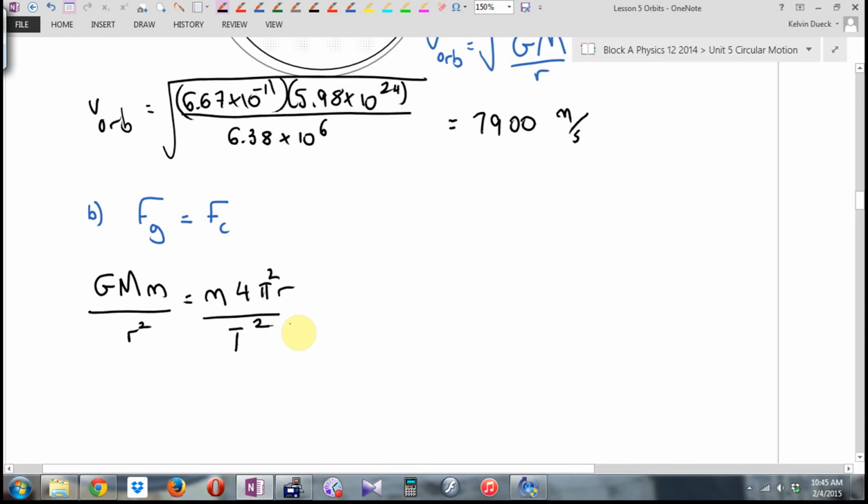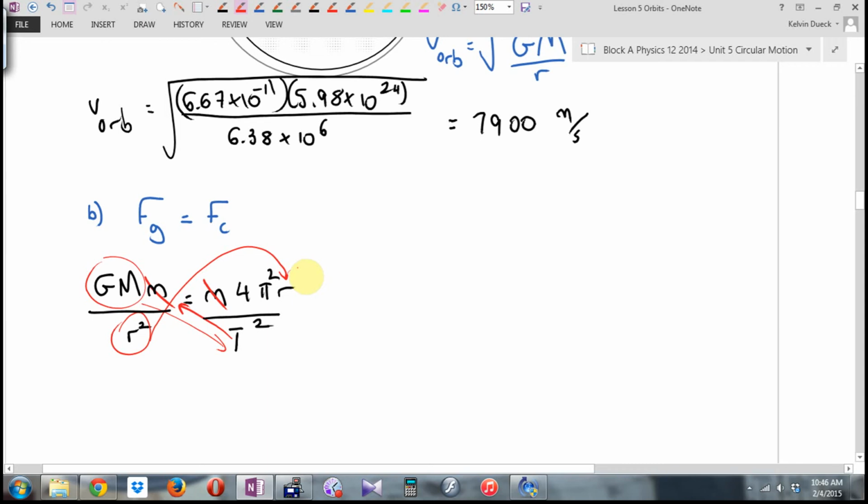Did they tell me the mass of the football? Nope. Does an R cancel this time? And this is one of the common mistakes. Wouldn't this R actually move down and give me an R cubed down there? So the R does not cancel this time. What did you say we're trying to find? Let's get this by itself. I think, Ryan, this would move up to here. These would move down there. And this R squared would become an R cubed up there. Is that okay, Rach? Can we do this?